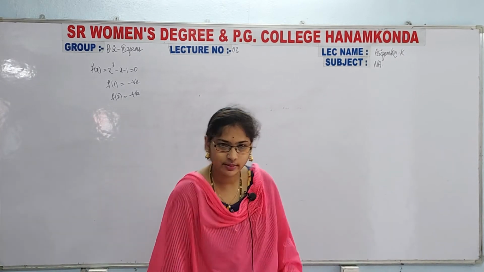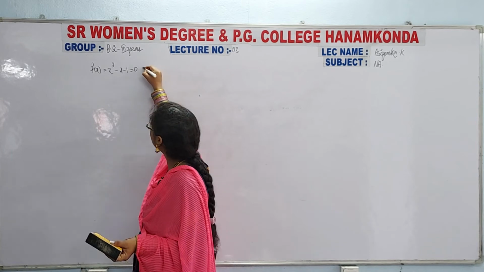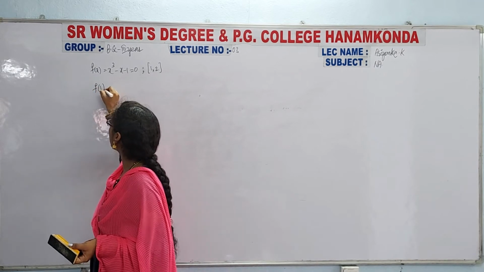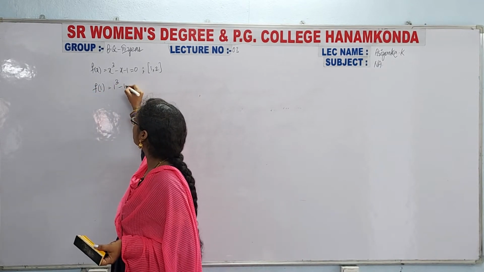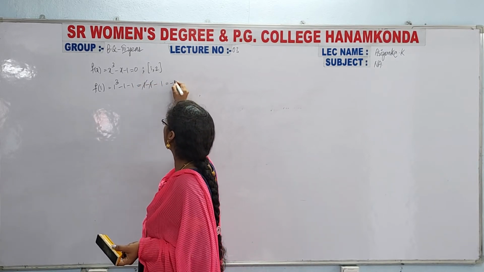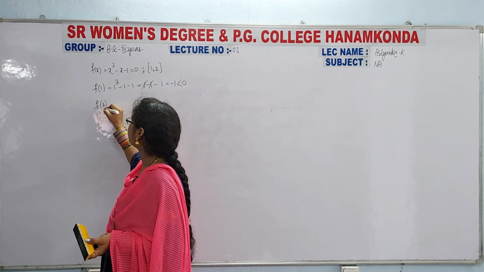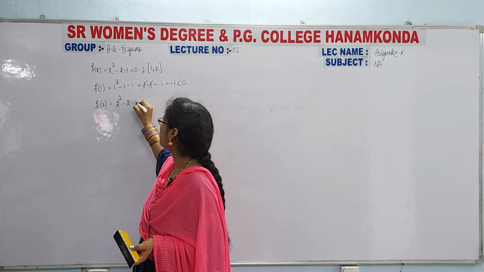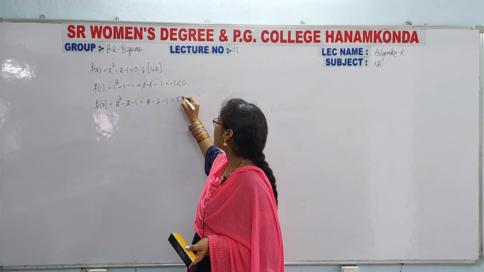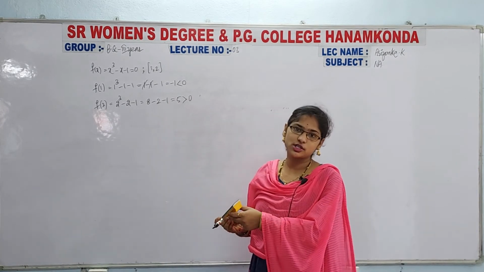First of all, the function is nothing but f of x. The interval is 1 comma 2, which is a, b. f of 1 means 1 cube minus 1 minus 1, which is 1 minus 1 minus 1, so plus 1 minus 1 cancel, giving minus 1, which is less than 0, that means negative. Next f of 2: 2 cube minus 2 minus 1, 8 minus 2 minus 1, 8 minus 3, that is 5, which is greater than 0, that means positive. Like this we have to say whether the sign is positive or negative.